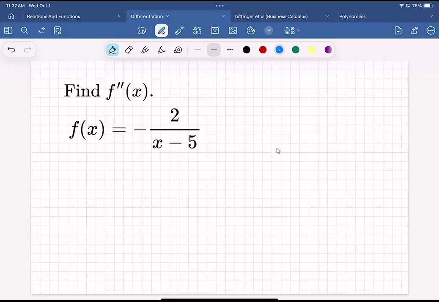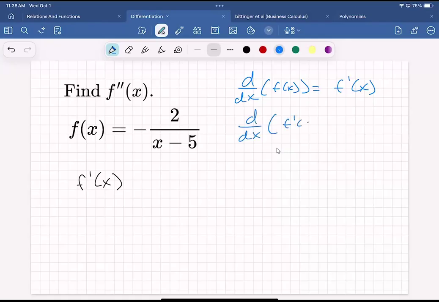Now with this one here, hopefully what you're seeing is my function notation. We just continue with what we were doing. The number of primes you put tells you the derivative you're working, right? So if I have f of x, the next thing I need to find would be f prime of x. That's the first derivative. Taking the derivative of f of x, we write as f prime of x. Then taking the derivative of the first derivative itself, we write as f double prime of x. So the number of primes will represent the number of derivatives. Okay.